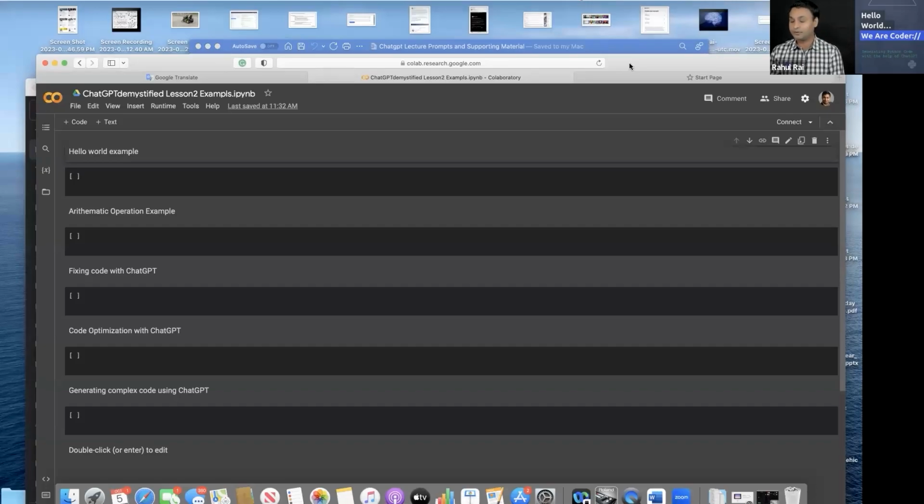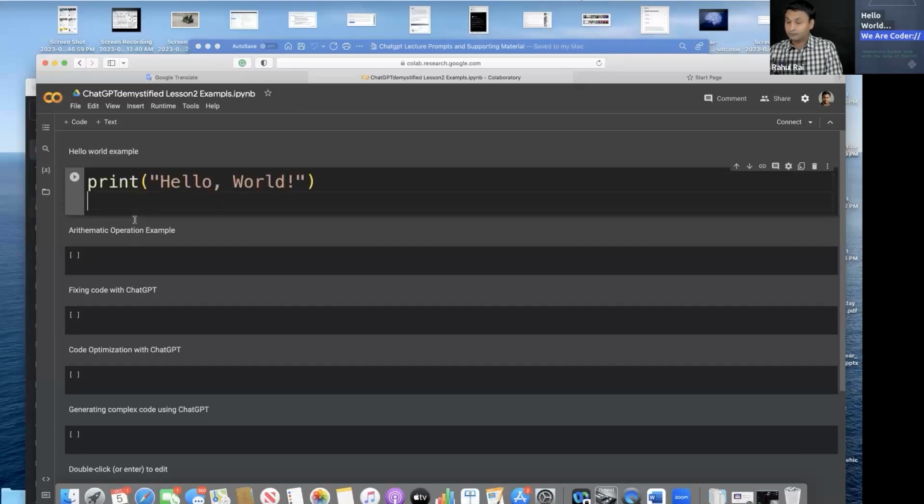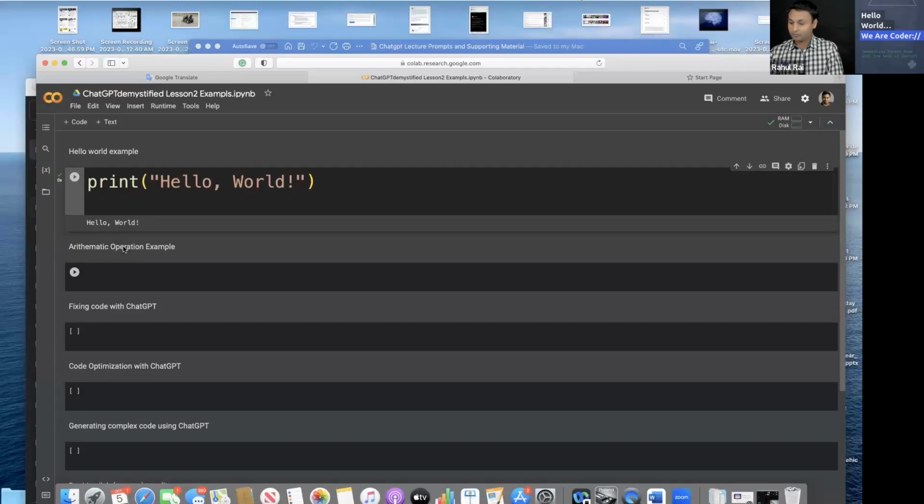But just for simplicity and demo purposes, and in fact, I tend to use Google Colab for other examples too. So I copied the code that was generated by ChatGPT, and I will paste it here and execute it. If I execute, this should run, and hopefully should print out hello world.